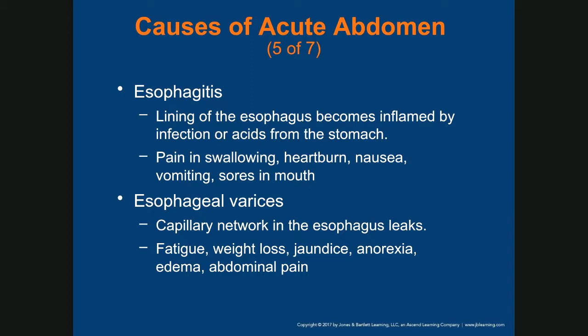Esophageal varices, this is where the capillary network in the esophagus starts to leak. The patient will present with fatigue, weight loss, jaundice, anorexia, edema, abdominal pain. So with an esophageal varix, there is increased pressure in the blood vessels within that area. So the smaller blood vessels start to leak, and that can cause a problem.